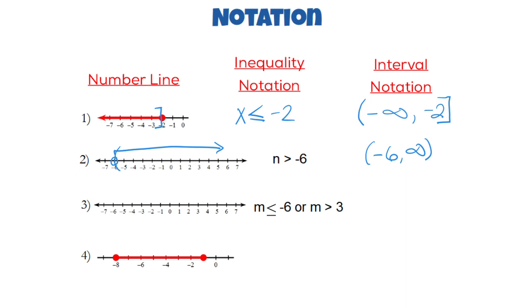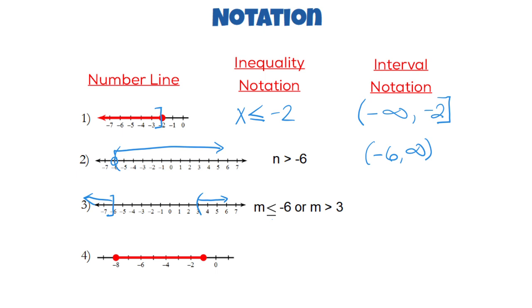Now let's get into something weirder. We've got what we call a compound inequality because you have two inequalities. It's separated by the word or, which means maybe there's not going to be any overlap. It's like this or that. M is less than or equal to -6. So because of the or equal to, I'm going to put the bracket or the closed dot, and it's everything less than that. Or M could be greater than 3. Okay, so greater than 3 would look like this, a parenthesis, or an open dot.